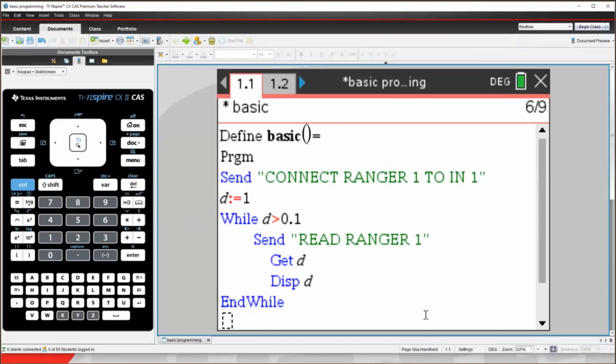Now, the other warning I'll give specifically to people that are new to programming is have some sort of an out clause. In other words, have a second condition that allows you to get out of here. That could be a key press. You can use what's called a get key and say, if the key is an escape key, then jump out of the loop. Or it might be some sort of a counter. So in other words, if the loop's gone through 200 times, stop. Because right now, if my value for D never gets less than 0.1, my loop will run forever, in which case I'll have to break out of that program. And there are ways to break out of it. But I'm confident because I've done this before.